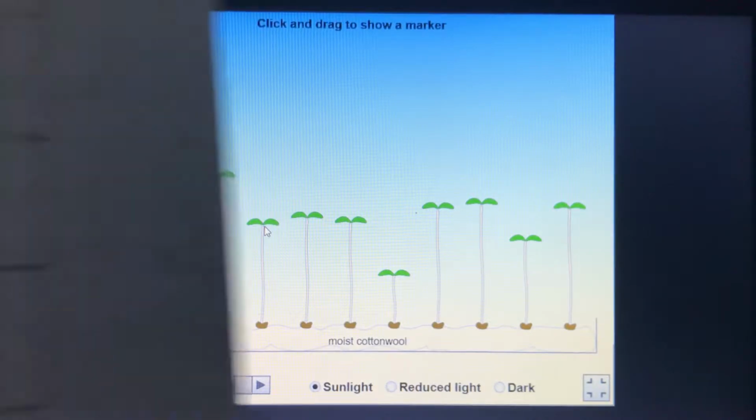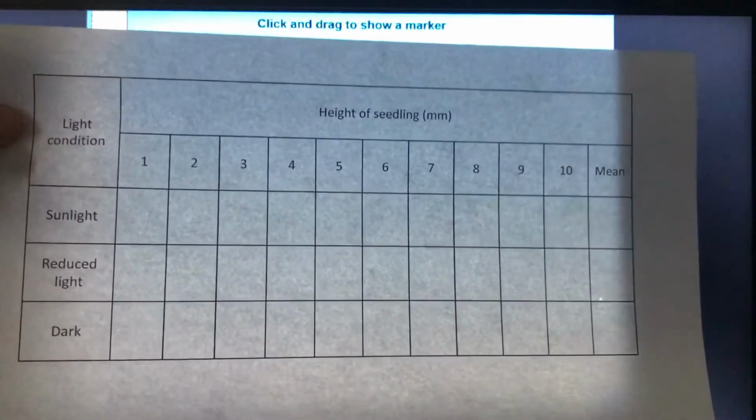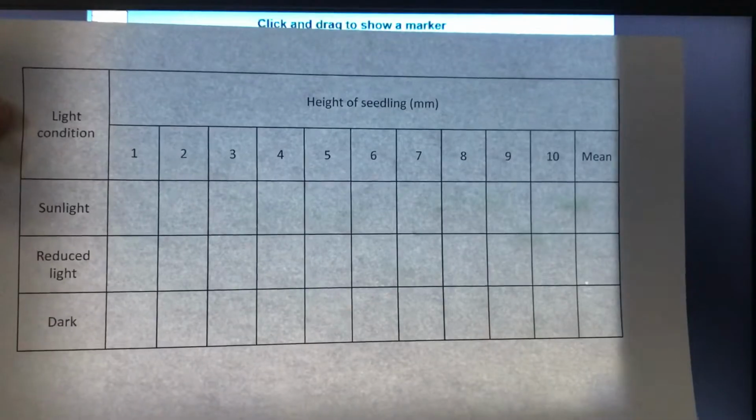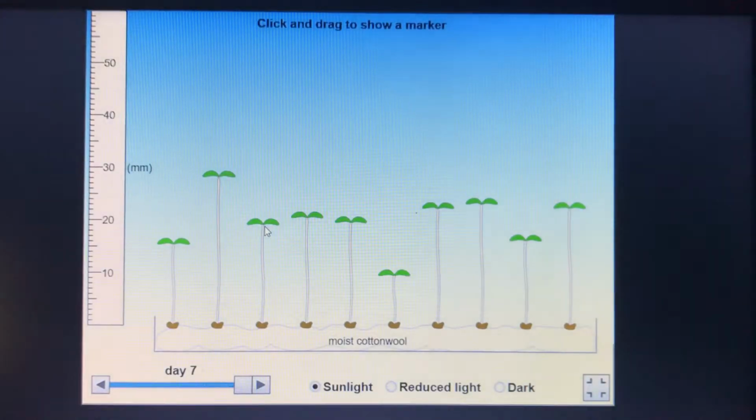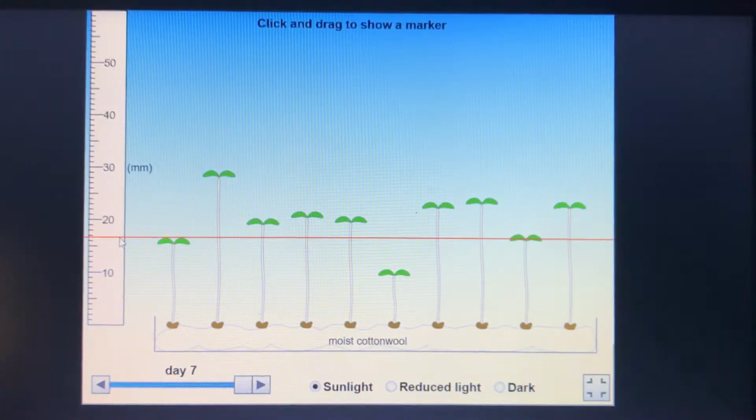And I've got myself here a results table, and I'm going to record all of my data on this results table, the height of them in millimetres, and then we'll process that data at the end and conclude what it shows. So I've got a ruler here. It's going to take a little bit of time, but we'll be patient. We're going to go to the nearest millimetre, because I think otherwise it gets a bit confusing. I think we could go to the nearest half millimetre, but we certainly can't go any smaller than that. So we'll go to the nearest millimetre, looking at the height of these, and I'm going to add those to my table as I go.